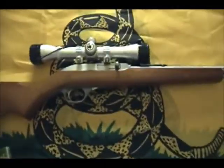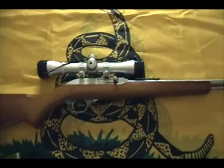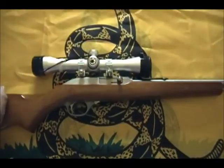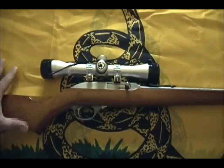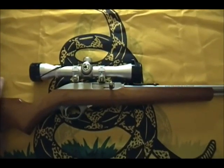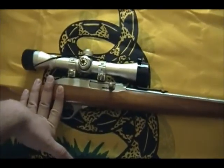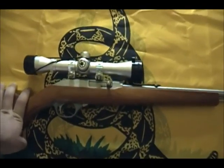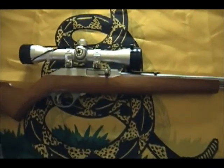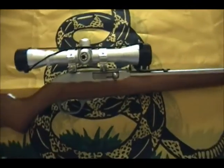This is a small game weapon, at best. It's great for teaching people how to shoot, it's great for squirrels and rabbits and various other things, possums, things of that nature. But the 22 caliber round is not a man stopper. It's not a killer. If you want a killer, buy you a battle rifle, buy you a handgun. This is not it.